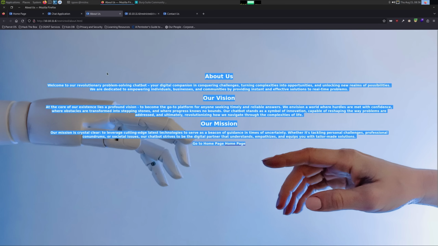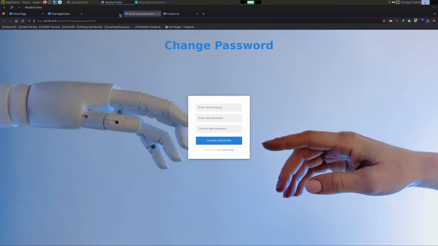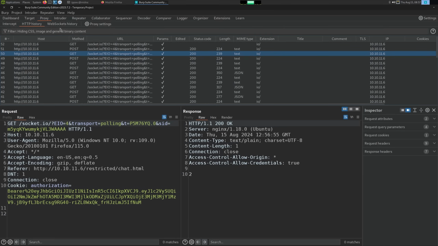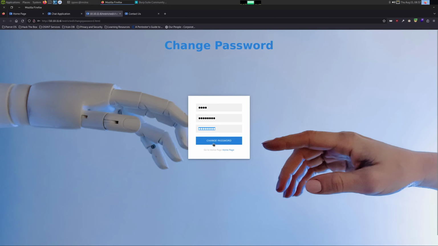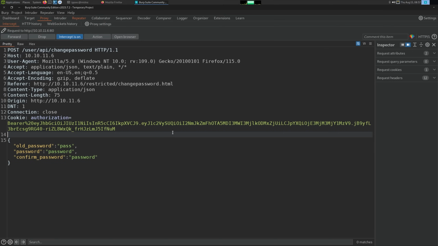And we just have a lot of text that doesn't look too helpful. If we go to the change password, we have an old password, a new password, and confirm new. I don't have a way to try an IDOR vulnerability to change someone else's password, right? We can try intercepting this. So I'll do a bad old password. And then let's look at this request. So I'm going to go to proxy, intercept on, change.